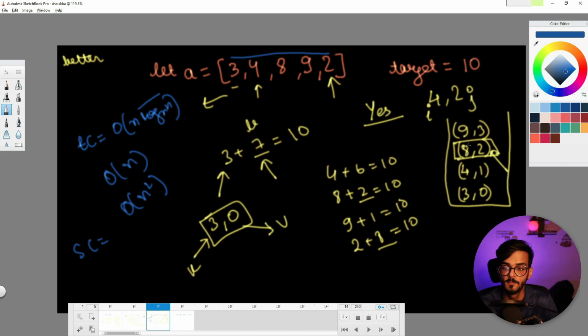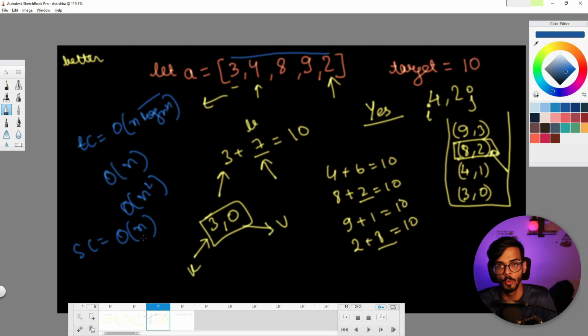So we'll be storing 3, 4, 8, 9. I mean, definitely this was the worst case which we went through, because the last element summed up to the target. So in the worst case scenario, we'll definitely have O of n. Why is it? Because we are storing all the elements and the length of the array is n. So I hope you get it. If not, just comment in the comment section. I'll make a video specially on how to understand time complexities and space complexities.